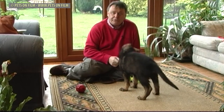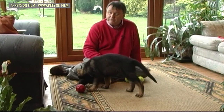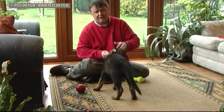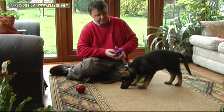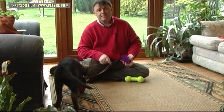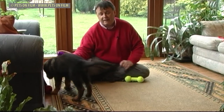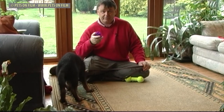If you have a particularly boisterous dog that simply just turns grooming into chaos, get somebody to help you — ask somebody to hold the dog on a lead whilst you get on with the grooming. But in most cases, once dogs realise that grooming is actually a very pleasant action, they love it; they just sit there for hours. Dogs love being groomed. Sometimes you'll meet people whose dogs don't like being groomed, and you'll find in all cases they weren't introduced to grooming at this age with fun, treats, and eventually some discipline and obedience.